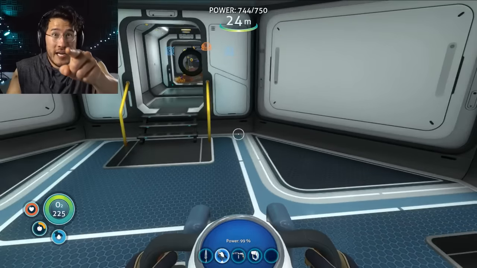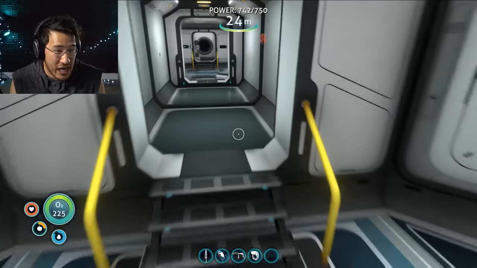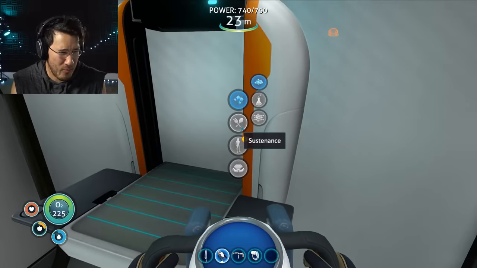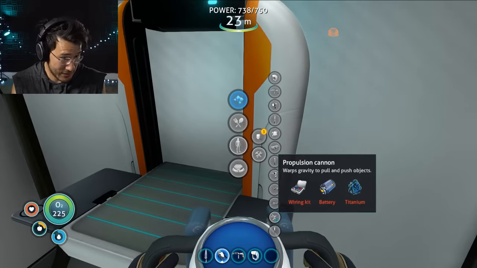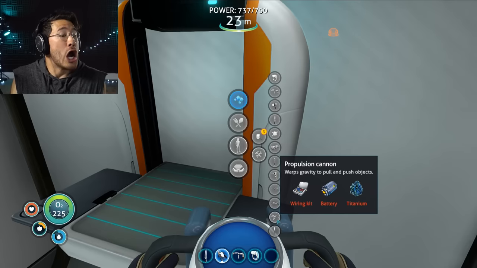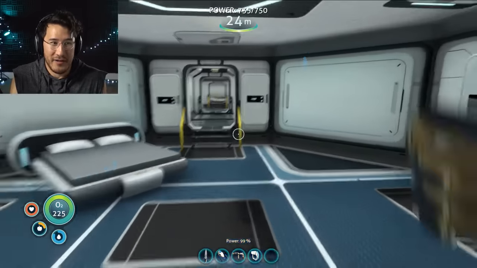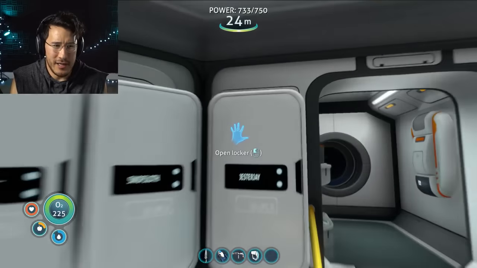Propulsion cannon! Yes! The propulsion cannon! Yes, I can pick Calvin up! And then throw him into the ship. Yes. Propulsion cannon. Yeah. That might work. Okay. Yeah. Okay. Sure.